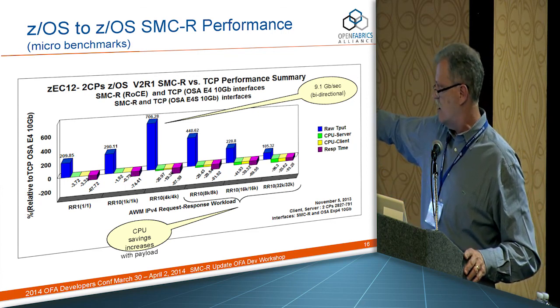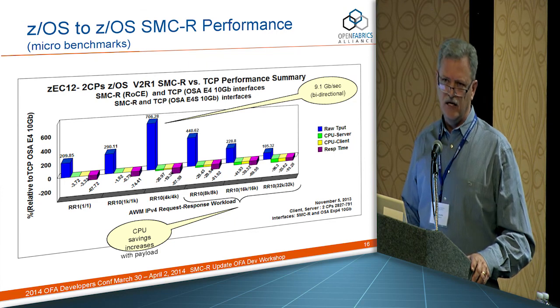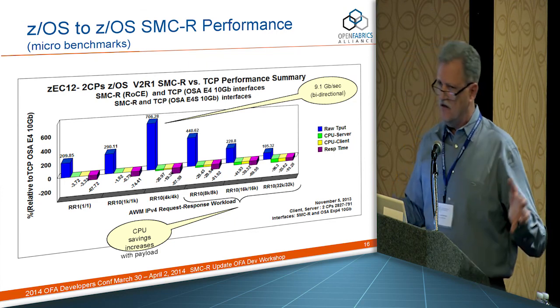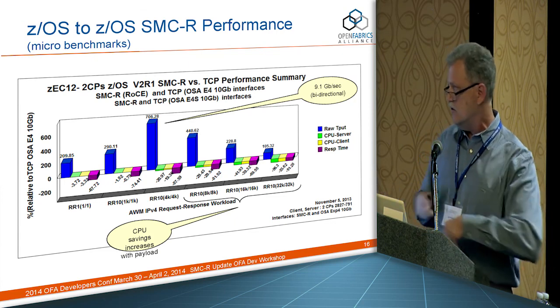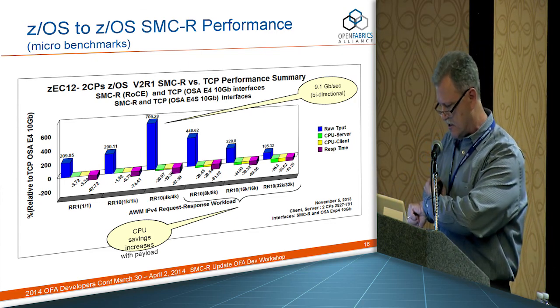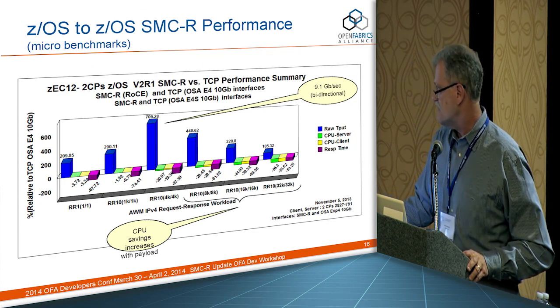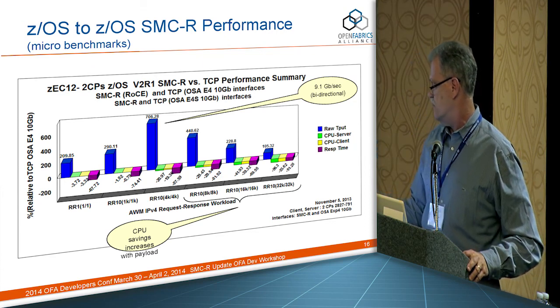But it starts looking like streaming or bulk data as you get farther to the right with these larger payload sizes. And as you get out there, the difference versus TCP/IP is smaller, but you'll see that it's more of a CPU story. And that's what that balloon was telling you.